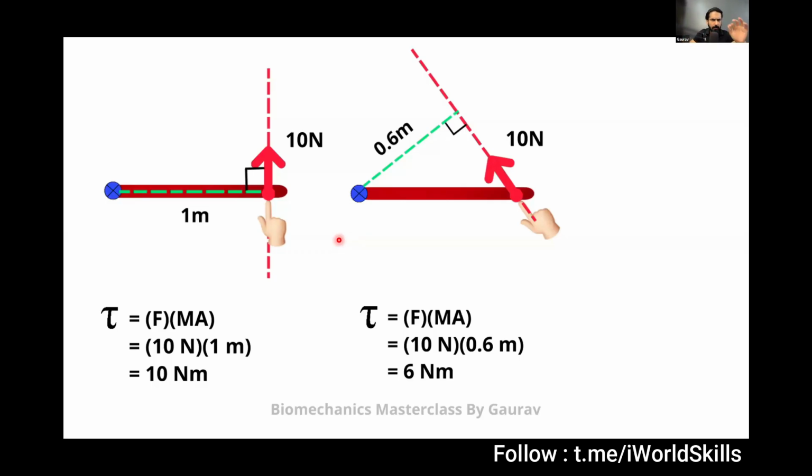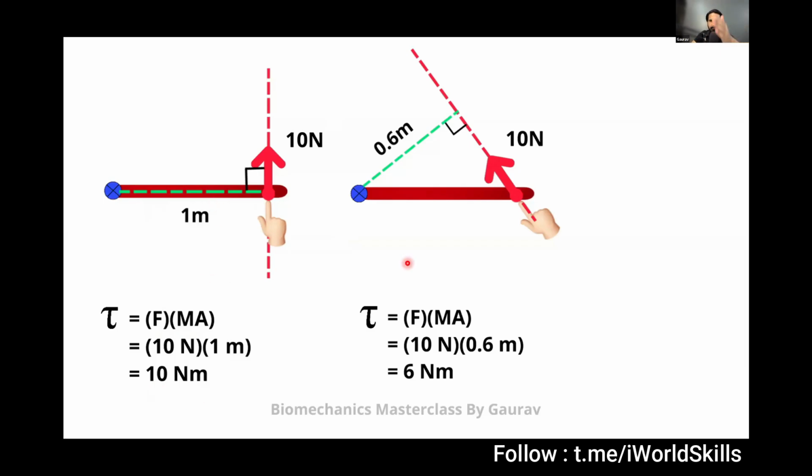Now, over here, look at this example. On your left-hand side, it's the same as the previous slide. This is the 10 Newton force that I'm applying over here in this direction. The only thing that I've changed over here is I have considered this moment arm to be 1 meter now. Instead of 0.5 meter, I've considered it to be 1 meter, just to keep our calculations simple. So force multiplied by moment arm, we are calculating torque. 10 Newton multiplied by 1 meter gives you 10 Newton meter of torque for this particular scenario.